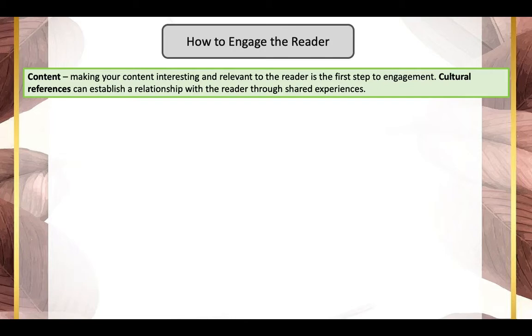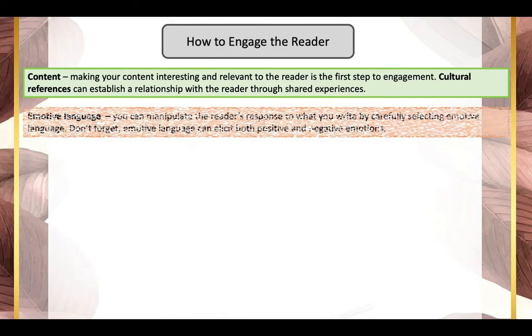Making cultural references, so talking about songs or literature or celebrities, all the way through your article, establishes a relationship with them. It shows them that you have shared experiences. It's a really good way to show an examiner that you have a broader, more general knowledge of society and that you've digested the media around you and you have a general awareness of the world.